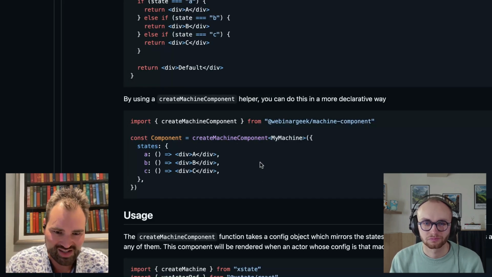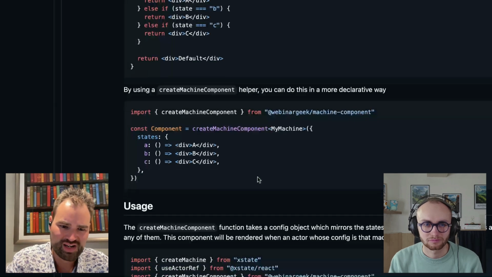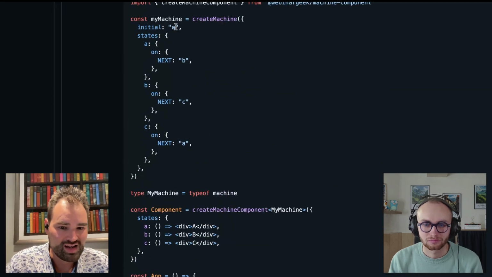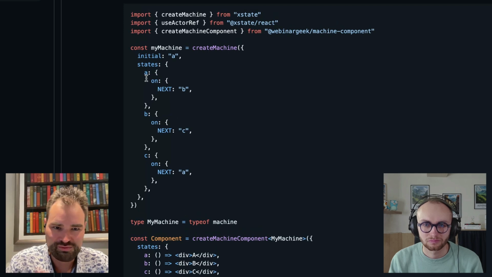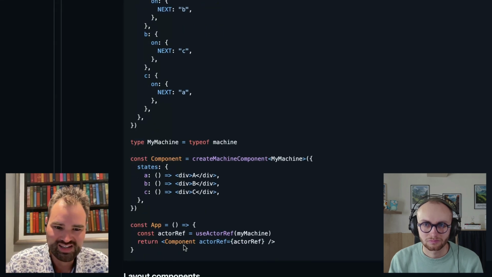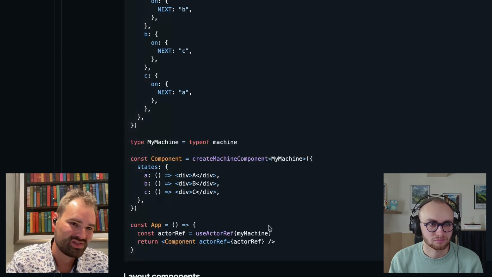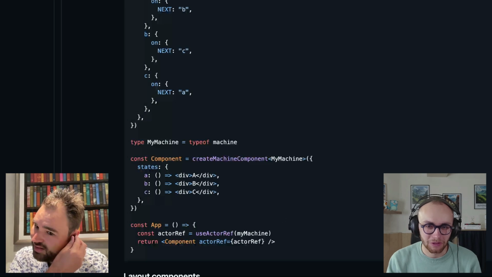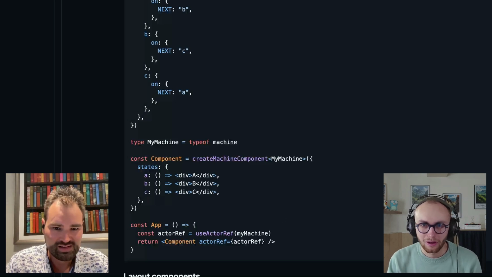So for state A, you return the same thing as up here, but in a much more declarative way. And here's a full example of that. So, a machine with states A, B, and C. Then you create this component and pass it some running actor, whose config depends on that state machine.